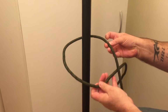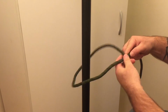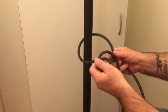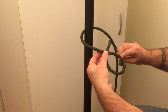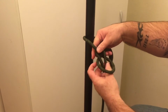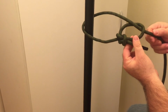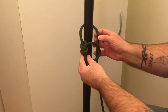Pass your rope underneath your standing line, so it looks like this. And everybody likes to do the twist right here. You do the twist, and when you make that twist, this is where everybody gets lost. Going up, around the back, and back down. Then take your two pieces here, pull that up snug, and pull it all the way to the standing piece. That's a great, great, great way to do it if you're used to doing it that way on a running bowline.